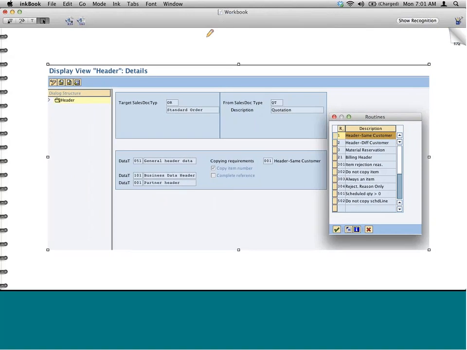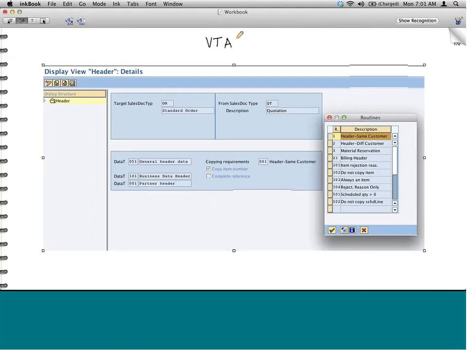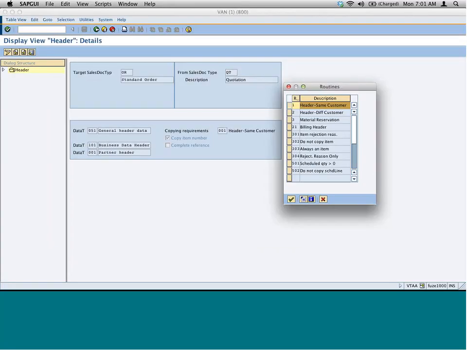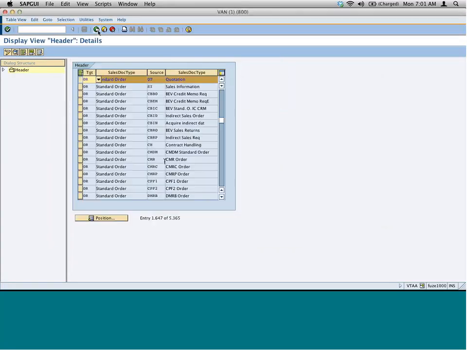So we went to VTAA and chose QT and OR and then clicked on the magnifying glass. Let me go there as well just to make sure.